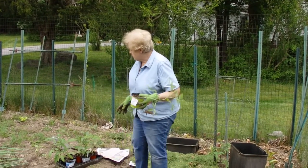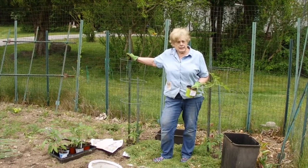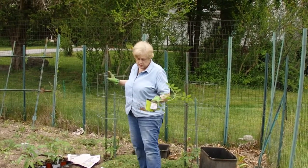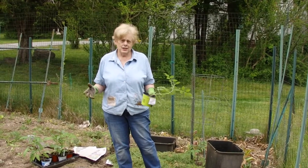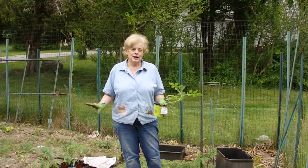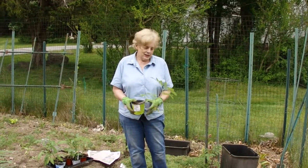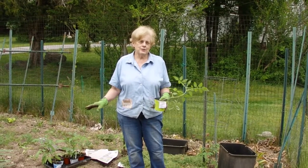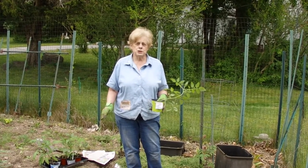So when you plant your tomatoes, plant them deep and support them. If you're planting on your deck, and I've got 1 tomato on my deck, you're going to need to support it also. And although my pot is big and I'll put supports in the pot, it's not enough. So very often I tie it to the railing, and my railing is very secure, so I don't have to worry about it. So happy planting, enjoy your garden, and if you just have a deck, you can definitely put a tomato plant on it, any kind of tomato plant. Just make sure you support it.